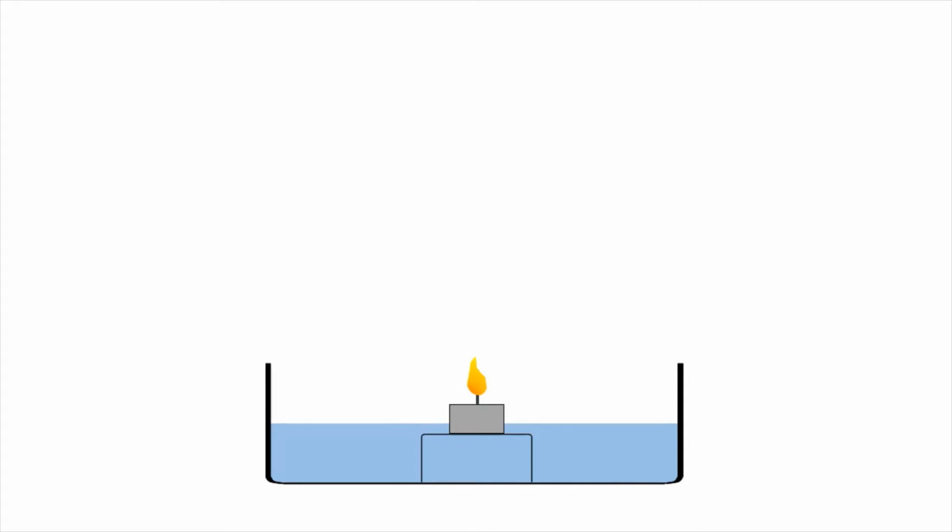So here's the trough, and you can draw this into your notes if you like. So we have a trough, and that is filled with water. This is called the beehive shelf. And then we have a tea light, which I think you can see with a flame. And what I'm going to do, as I said, is place the measuring cylinder over the top and just watch what happens.